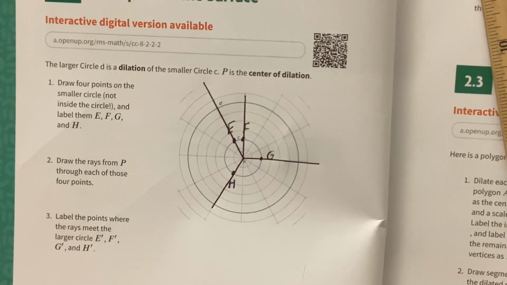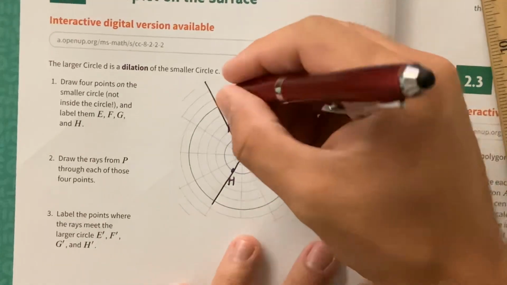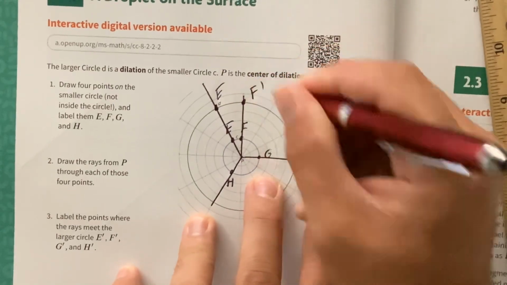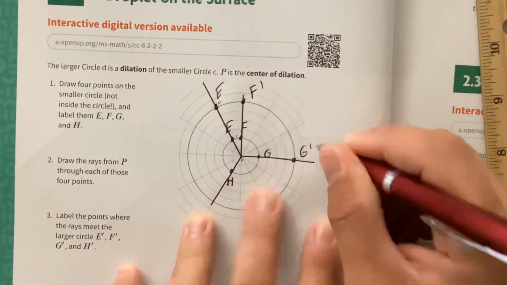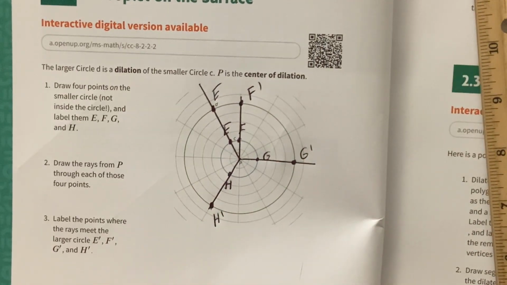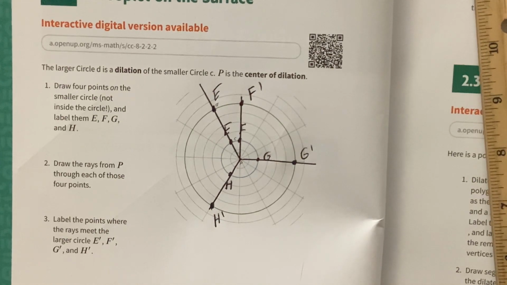Okay, no matter where we put those points, our answers are going to be the same here as we go. Location of the points will be different, but our numerical distance will be the same. It says label the new spot where they would cross the outside circle: E prime, F prime, G prime, and H prime. Okay, that is where those will be located. Then we're going to complete the table on the bottom of page 16. Distance from P, anytime it asks you for distance, make sure your answer is always positive here.